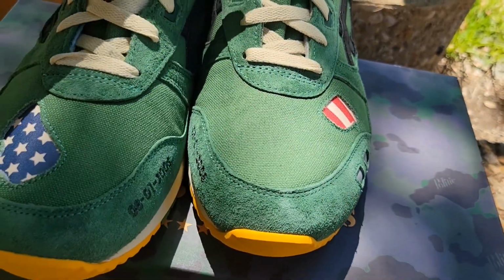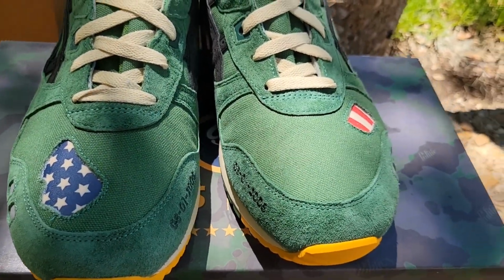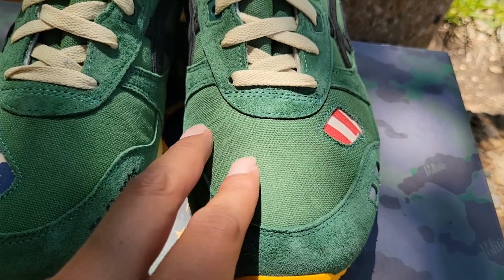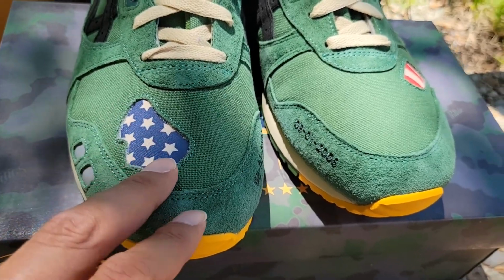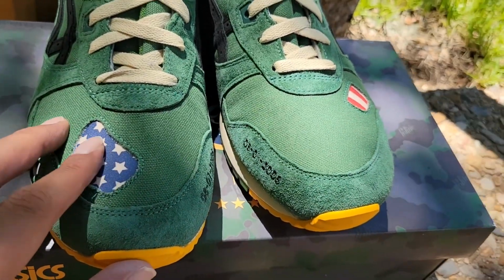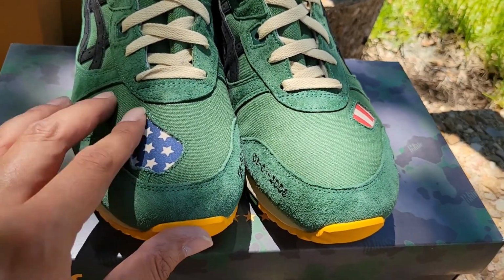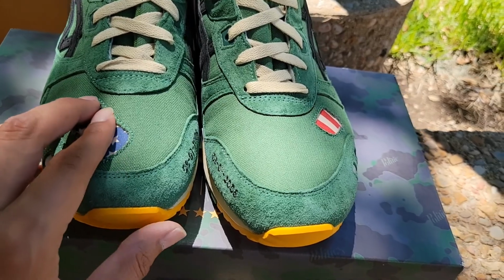it's canvas material, which, for those of y'all that have been in the military or have family or friends in the military, the duffel bags that they give the newly enlisted recruits are made out of canvas, and this represents that too. This is canvas around the toe box. You got neoprene, and you see the American flag kind of sticking out underneath. I'm proud to be an American, y'all. I'm glad to be in this country, and there's no other country like it. It's not perfect by all means, but it is better than a whole lot of other countries. So we need to be together and bring that unity and that peace.